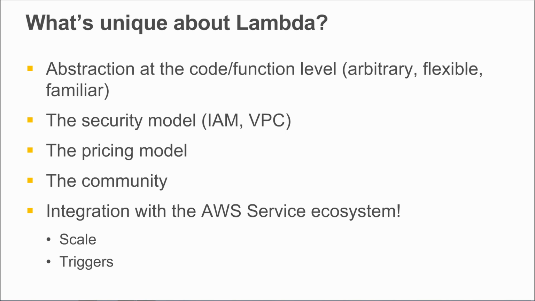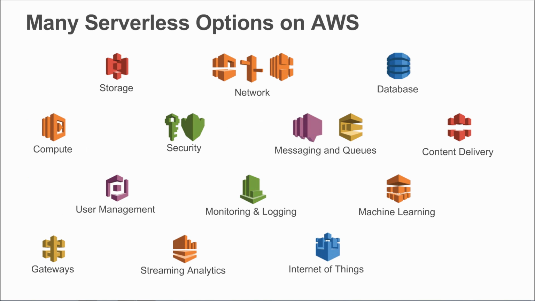And last but obviously not least is just the idea that Lambda integrates very natively with the rest of the AWS service ecosystem. So all of the other services that we provide, the scale with which they operate at, the different capabilities functionally they can provide to an application are co-located on the same platform and integrate with the same security posture through IAM that your Lambda functions will. So if you're building an application that obviously needs more than just a compute platform, you need database storage, you might need messaging or queue-based applications, the ability to manage users. We have a slew of different services that still don't require you to manage any server-based infrastructure that your Lambda functions can integrate with.